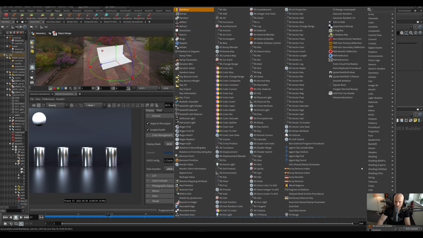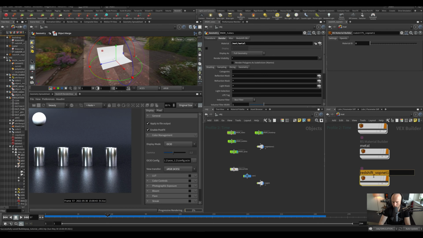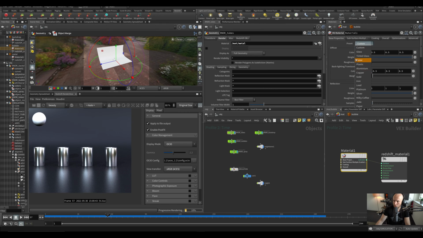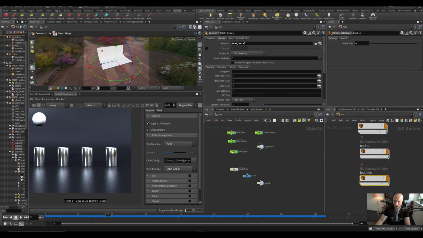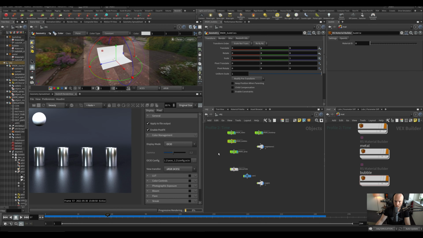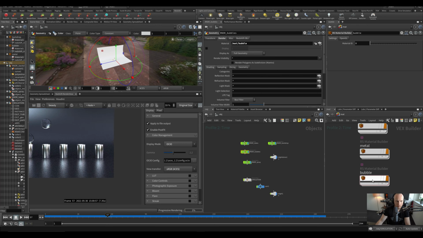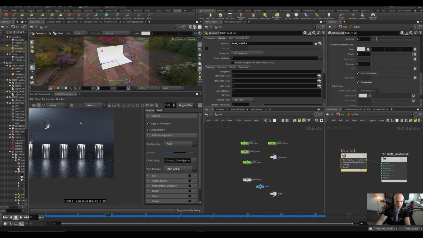But let's first do the basic material builder. Bubble. Let's do water, and let's do it on the bubbles. Let's do thin walled.